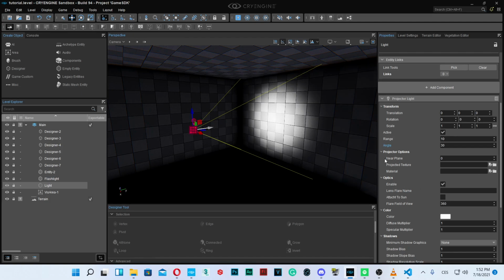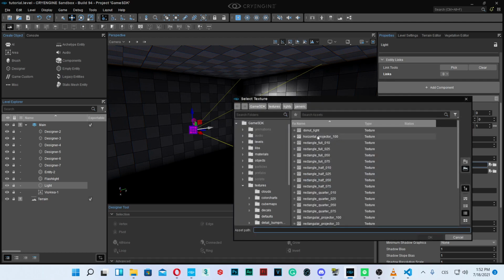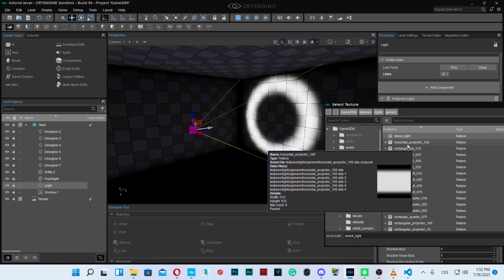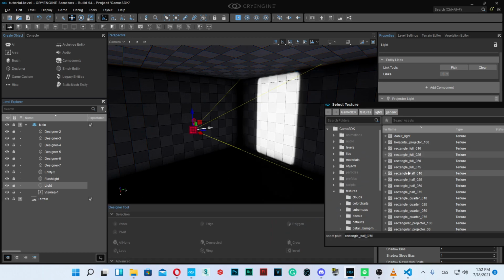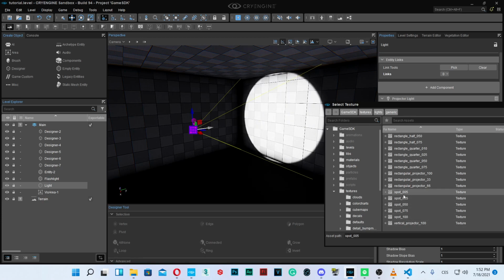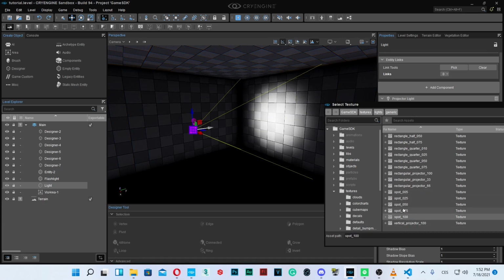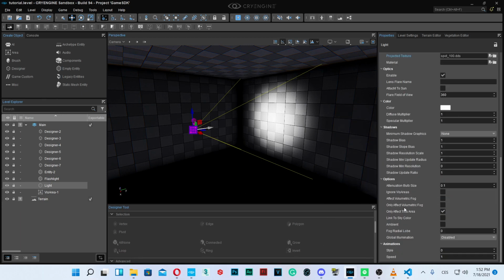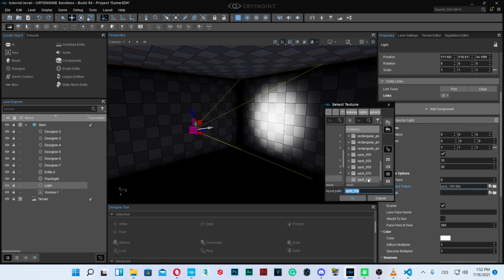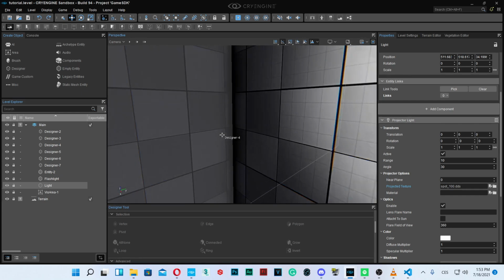And another thing we can do is we can use projected texture. These are the default ones that are in Game SDK, but you can create your own. I think this looks pretty great. And basically, I'm not sure if I can show them in here, but it works like an alpha map.